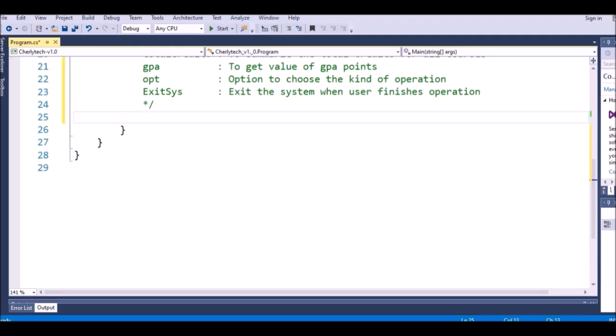To do that, we will have the double data type. And for double, we have the credits like this, and then we have the grade point, and then GPA, and then we have our total point.